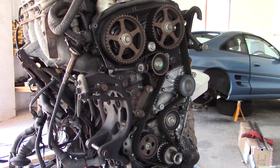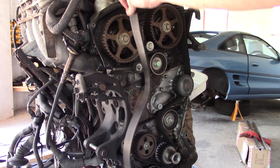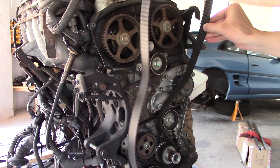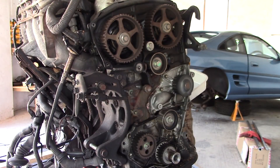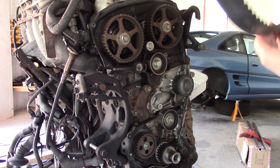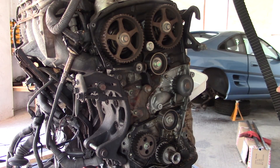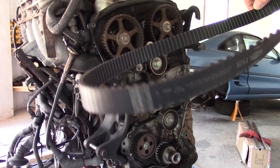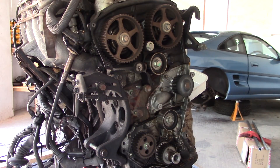Oddly, the manual says a 3mm Allen key to do that, but I can only get a 1mm in, so she's tighter than she looks. Just trying to make sure that the crankshaft doesn't spin, but the camshafts might. We're not experts, but I actually think this cam belt doesn't look too bad. Obviously we've got the replacement so we're going to use it, but I can't see any issues with it at all - it actually looks fairly new. Can't hurt to replace it.